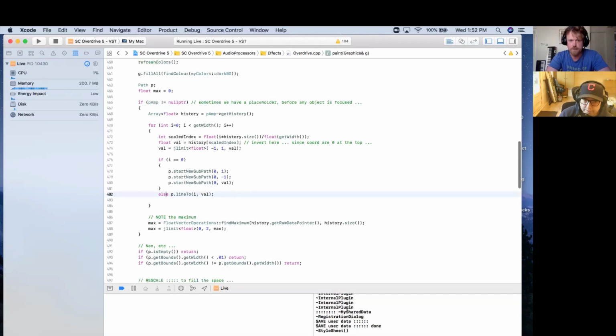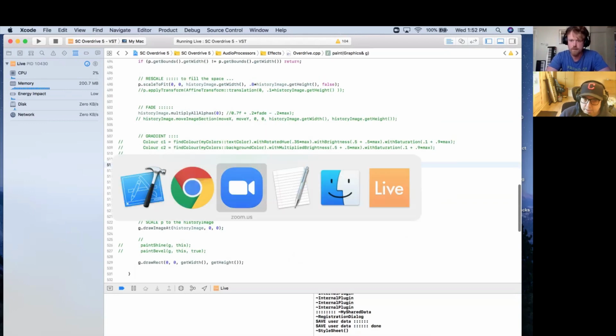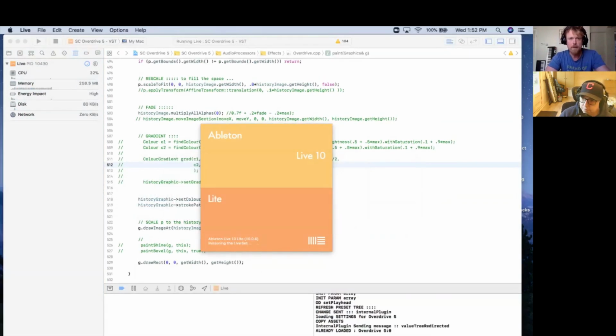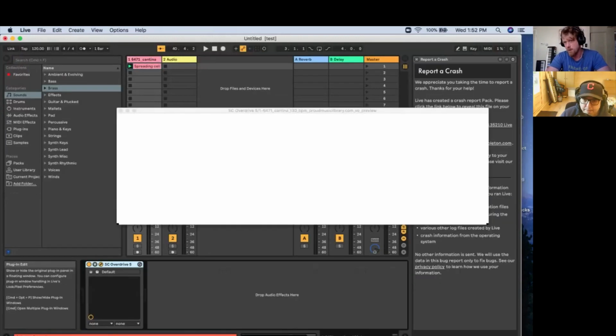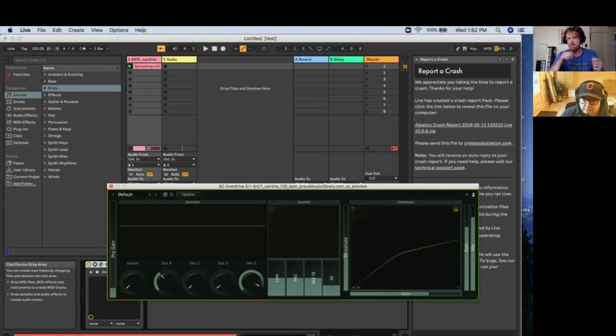So would it be fair to say that the image is like a canvas? Yeah, that is exactly fair to say. And the graphics are more like the tool set of paintbrushes and things that you could apply to that canvas. Okay. So if I want to draw a rectangle, I do that in the graphic, right? But it ends up on the canvas. It ends up in the image.